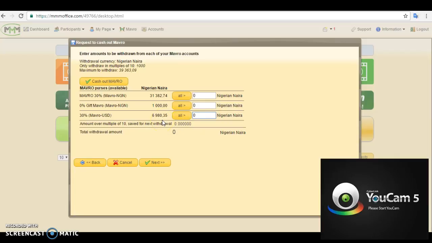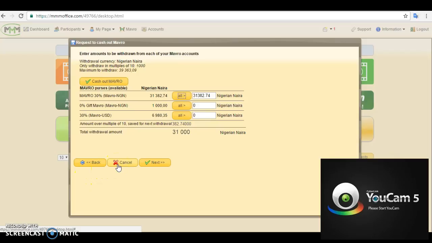So, for example, if you want this first one only, just click it. The next thing you do is click next. Once you click this next button, you have requested to get help. Then the system will automatically match you to someone who had already requested to provide help. You who want to get help, another person who has requested to provide help will automatically be matched to you, and you will find the account details of the person in your PO.